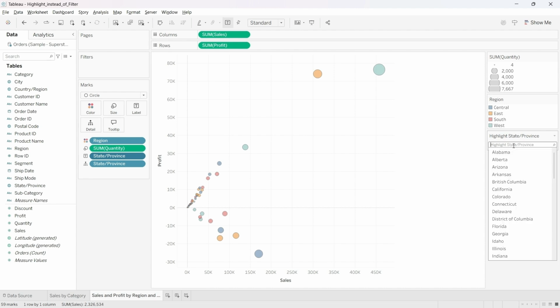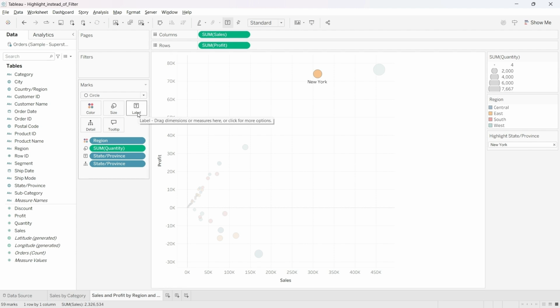Let us enter a partial keyword to search for all the relevant matches that contain the search text. Example: NEWYO. Immediately, Tableau highlights the mark for New York State while dimming the others. In this case, we have also turned on the labels for the selected highlighted mark.